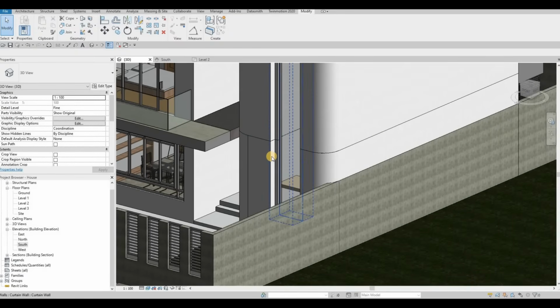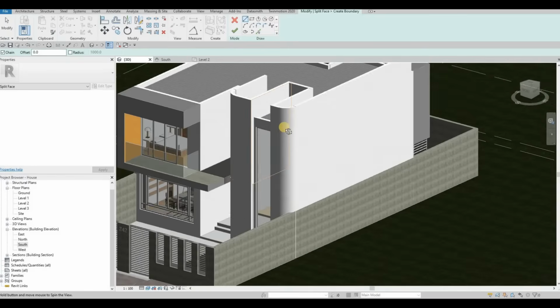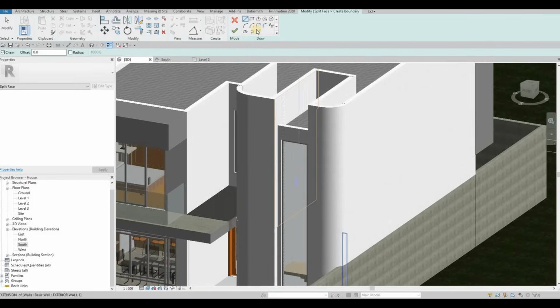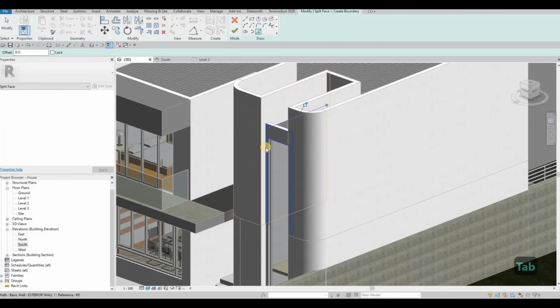So what we need to do is to split face this one. So I'm gonna split face, and then see here we have a line there, and then we could have this line right here as well.